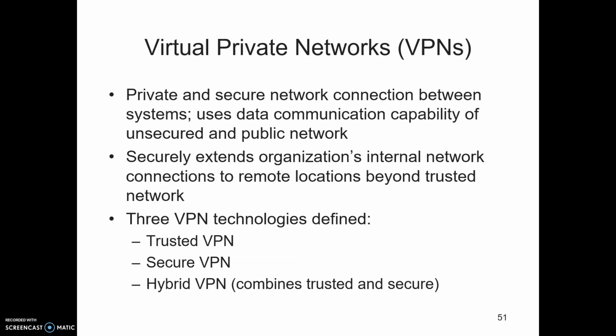Virtual private networks, which are now spreading and everybody's using VPNs, especially with the pandemic and the way that you need to access material remotely, are a private and secure network connection between systems that use the data communication capability of an unsecured and public network. VPNs are commonly used to extend securely an organization's internal network connections to remote locations beyond the trusted network.